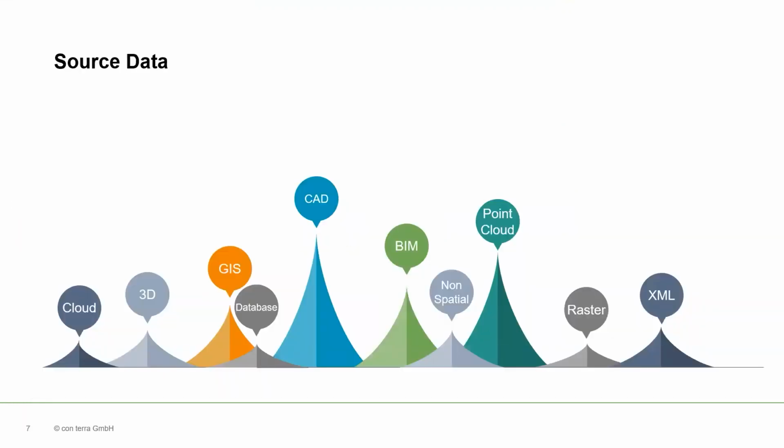While IFC is a standard format to exchange data in BIM projects, there's not just one BIM format, but data is actually provided in many different formats. CAD drawings are a common data source, but as important formats are raster data, XML data, and also laser scanning data. Many of the data formats that are used in GIS projects also play a role in a BIM project.